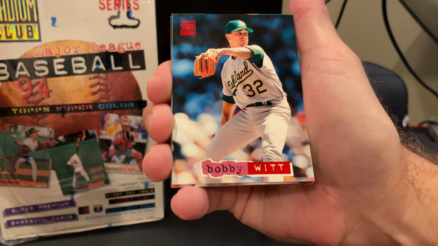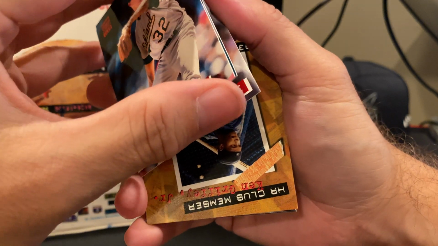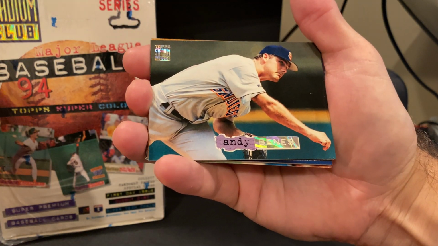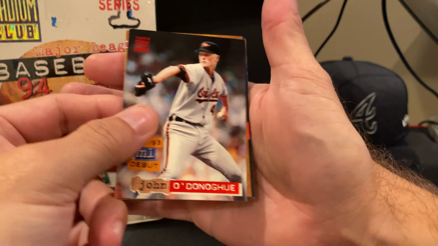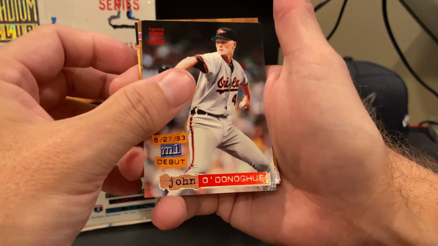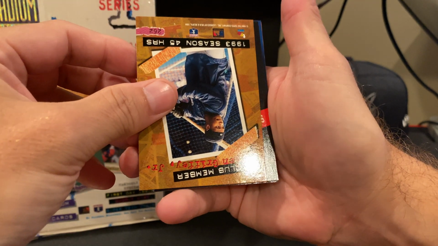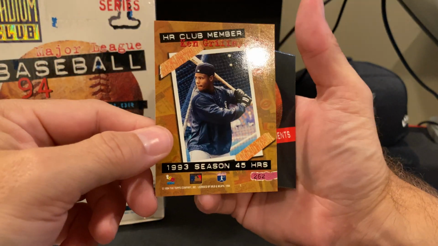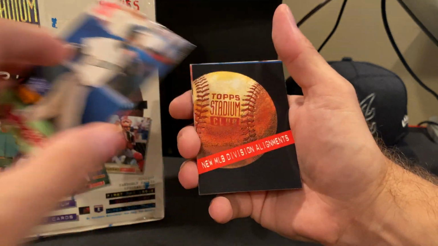There's Bobby Witt, whose son just started this year. I actually have pulled a Bobby Witt Jr. card this year too. There's Andy Bennis, Gold Rainbow. We have a Major League debut of John O'Donohue. We got another Home Run Club member. And of course it would have to be Mr. Ken Griffey Jr. with 45 home runs. He had such a pretty swing too.